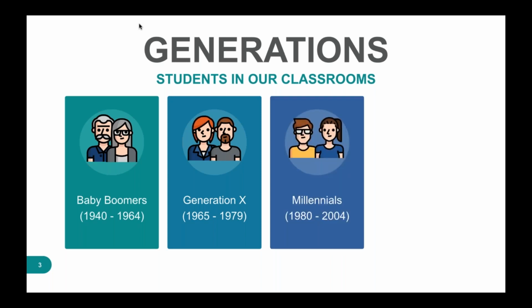The third group on our list is the Millennials, from about 1980 or 1981 to 2004. This generation is also known as Generation Y. They were the first to grow up with technology as a huge, fast-growing part of their lives. This is where we see more reliance on technology, a group that has grown up with social networks and a preference to multitask. So these are the millennial group.